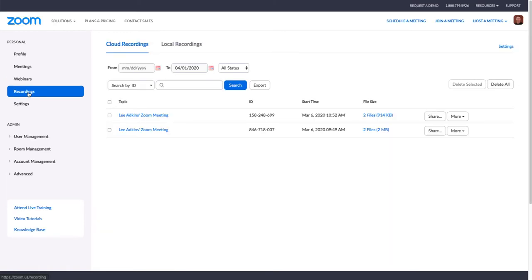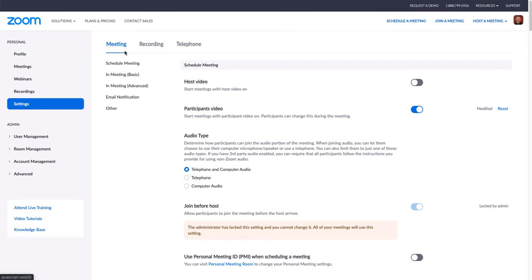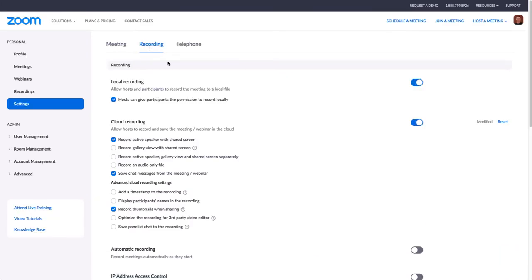If you need to record, you're going to want to have a quick look at these recording settings. I typically record locally. I find it's better quality, and then I can also easily have that file on my computer for some quick editing, and then I can upload it to whatever appropriate platform. So under settings here, there is a separate recording section. So I'll jump there and then come back to meetings.